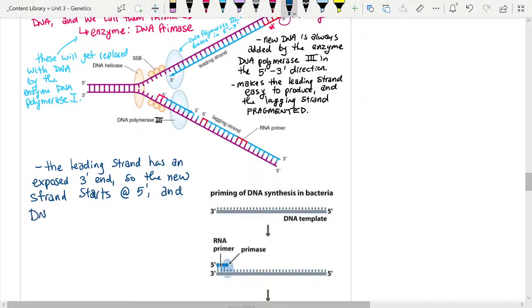And DNA polymerase 3 can write the strand in one go, after DNA primase lays the primer.